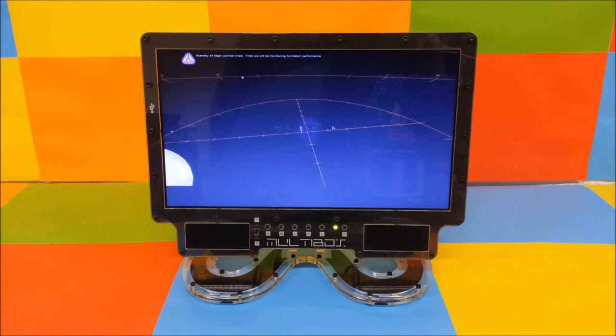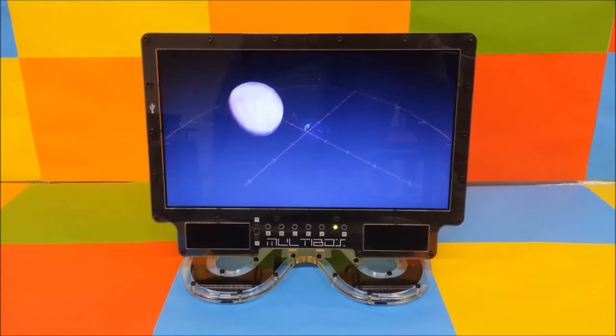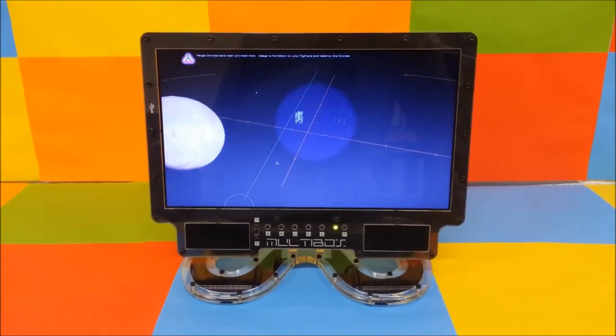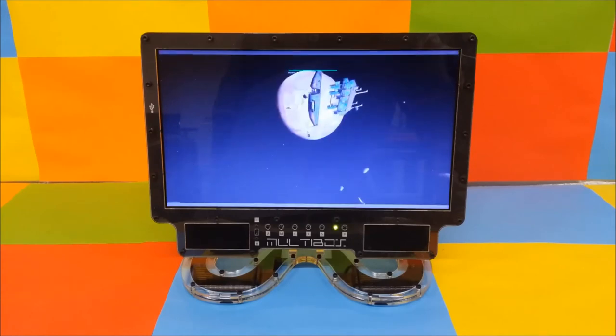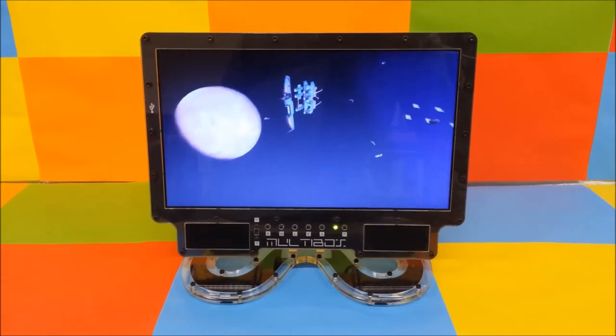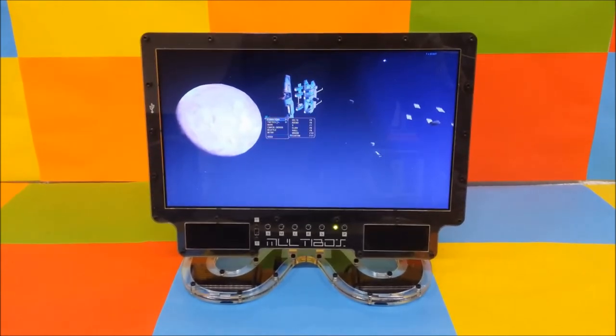Stand by to begin combat trials. First, we will be monitoring formation performance. Target drones have been provided here. Assign a formation to your fighters and destroy the drones. Standing by. Establishing Delta formation.